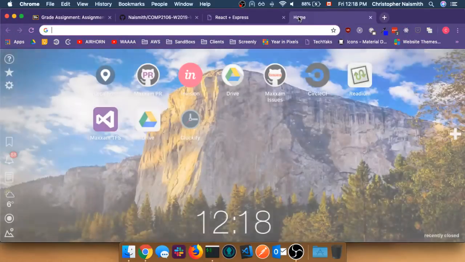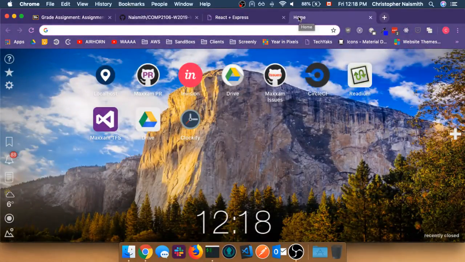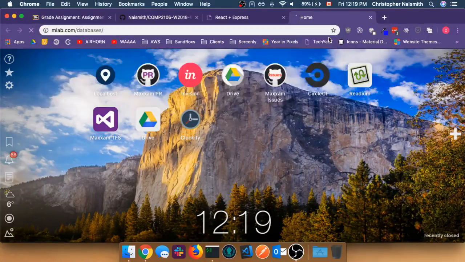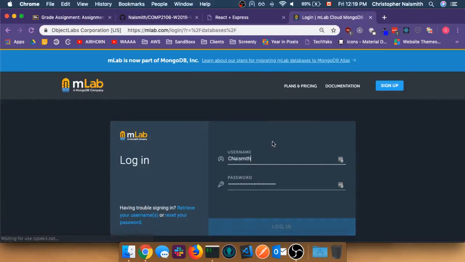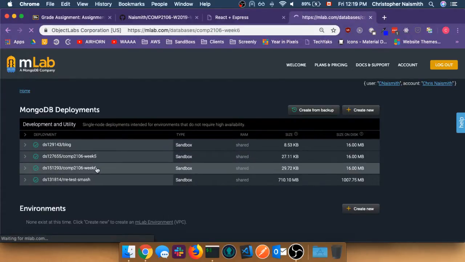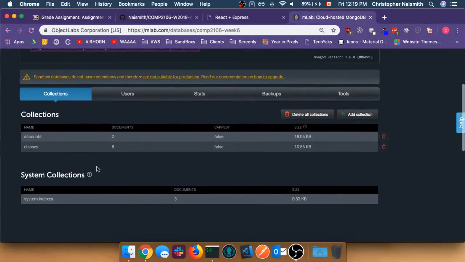We're going to be creating some data, mLab. Let's see, sign in. Week 6. Okay. So we had some accounts and we had classes. And what we're going to do is hook that up to use the exact same data that we used in a previous week.